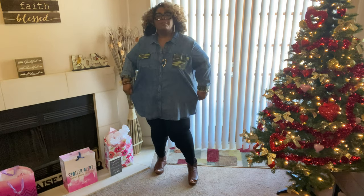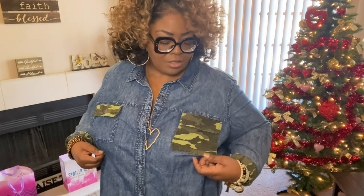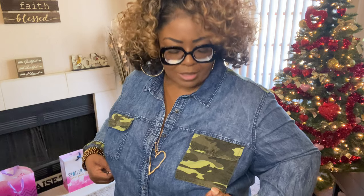It's very cute. And again, I'm just going to come back up close to let you see the camo. The only thing about this camo, it's one of those camos that is going to be kind of hard to match because I have a lot of camo, but it's not the same type of camo because this camo really doesn't have black in it.